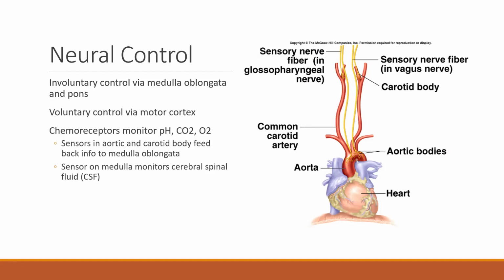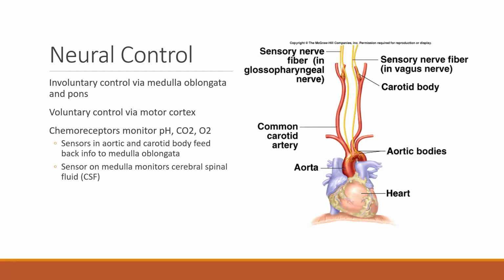Voluntary control is very limited because the body is constantly getting fed updates on how much CO2 and oxygen and pH, how those levels are in your blood. How this gets felt in your body is through chemoreceptors. I'm throwing the word chemoreceptors out here because I have seen this question get people, they just don't pick the right type of receptor.